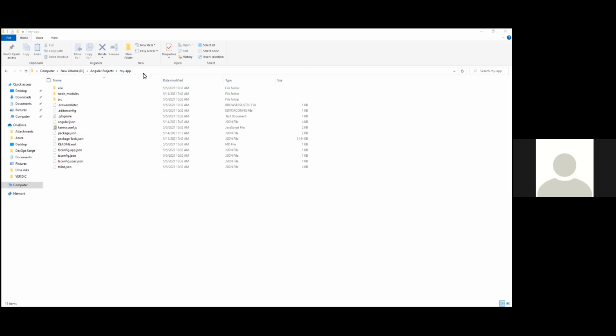Correct. And how is this mapped with our Sublime editor? File open, or SRC. Here it is.